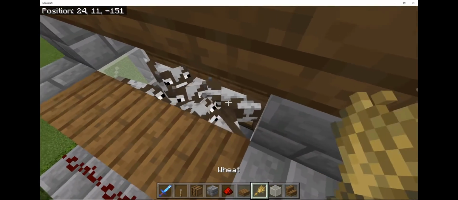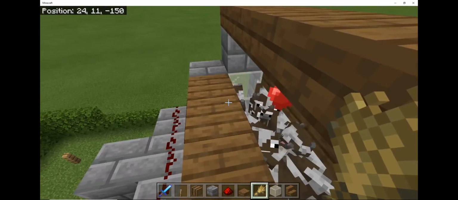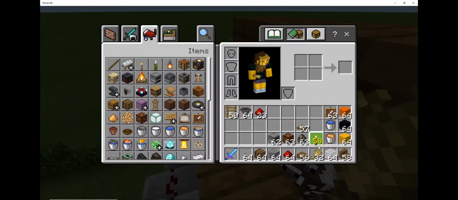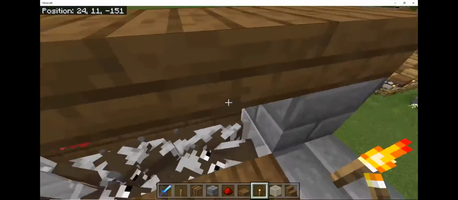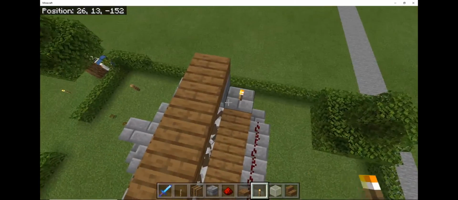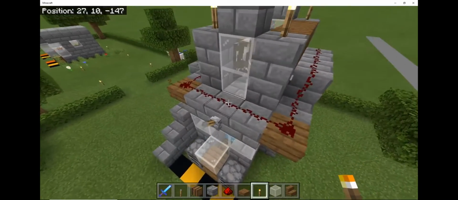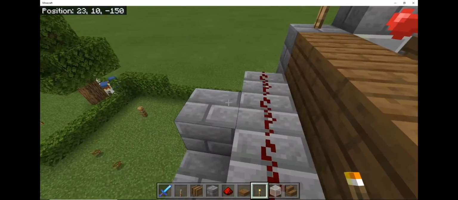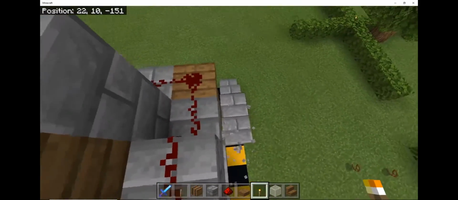Right. Just feed them. There you go. Done. Now while you're up here, it's probably a good thing to put some torches down as well, just to light it up a little bit. Shouldn't need too much. Okay, I'll pull down this staircase and just finish off the build.